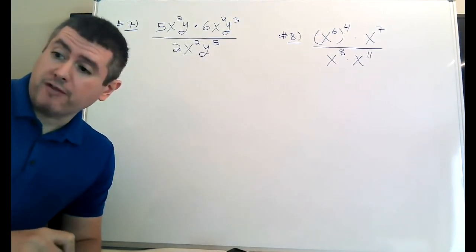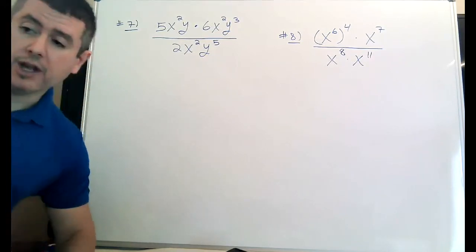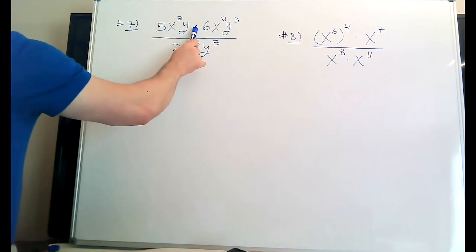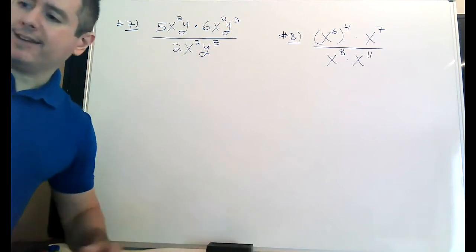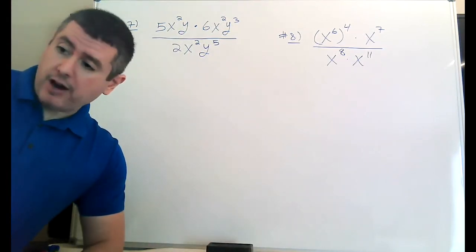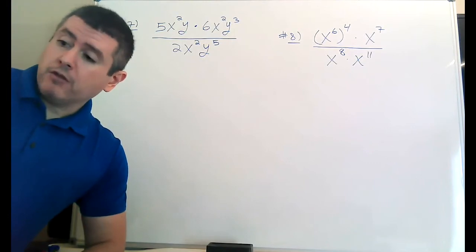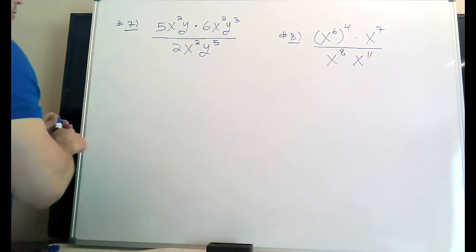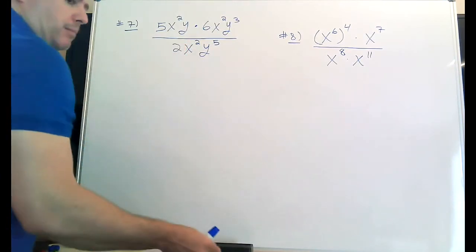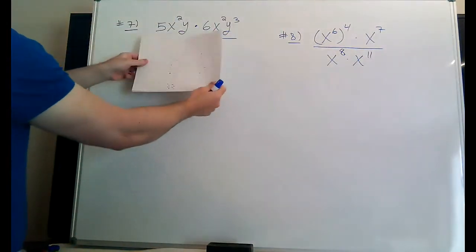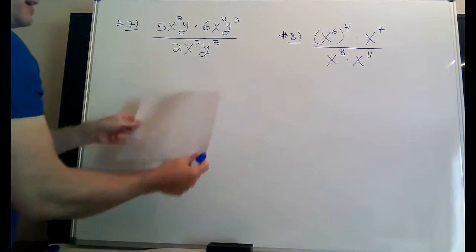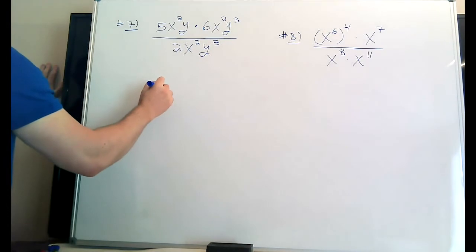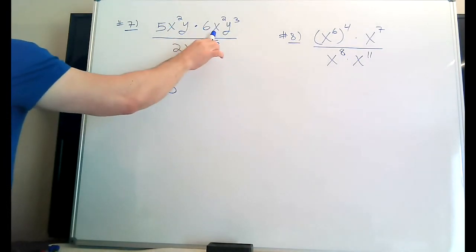Now, these are much more advanced than the earlier problems, and they require you to be significantly more careful. Here, you're doing a multiplication. So unlike addition, when you're multiplying things with letters, the powers will change, right? You're not just counting how many you have. You're actually doing a product. So things are going to be altered. So just like problem number 1, if you ignore the bottom and just look at the top, it's basically question 1. You multiply the numbers together. 5 times 6 is 30. And then you're going to do x2 times x2.